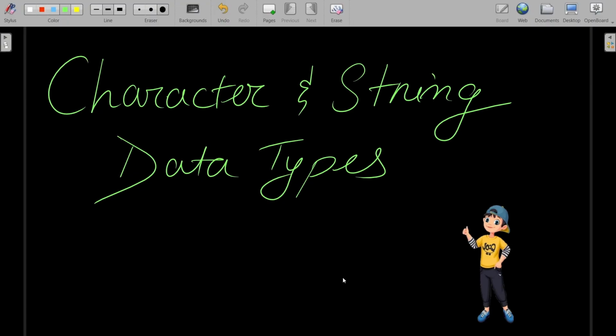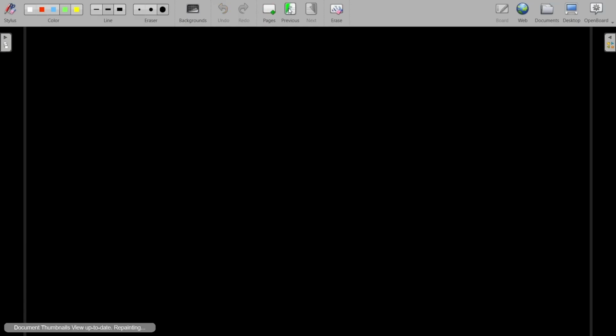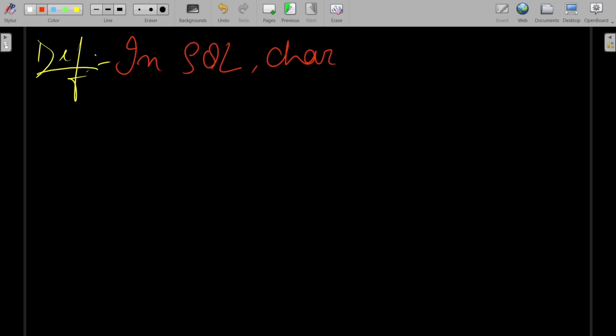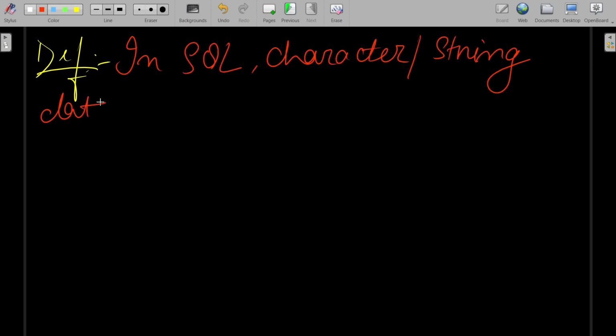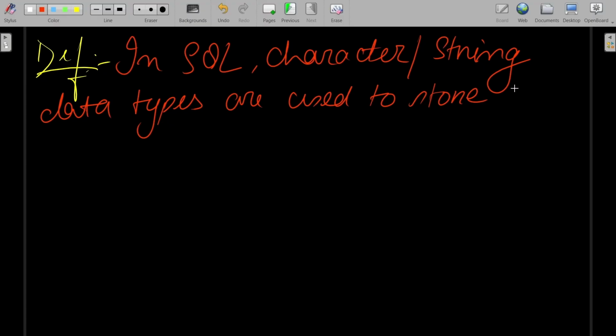Moving on to the next topic, which is character and string data types. In this topic, we are going to understand the character and string data types in SQL. Let's begin with a statement first.